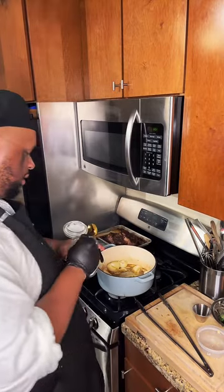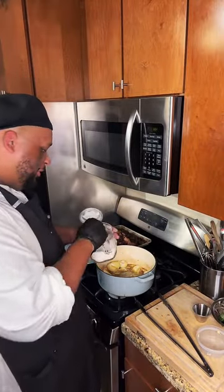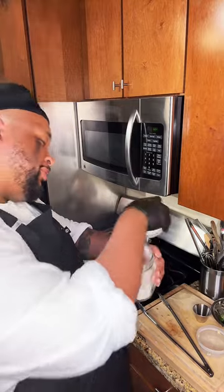So, I've been looking for this. It was sitting right there in the flour. Okay, let me make sure this says flour too, by the way. I've definitely had instances where I thought I was using flour, but it was powdered sugar or salt. That's why it's important to label. You got to label.